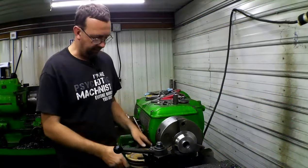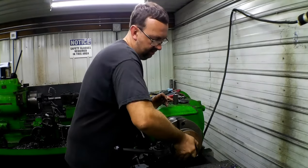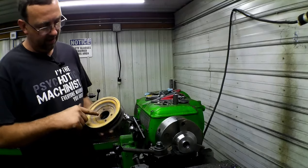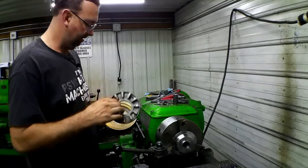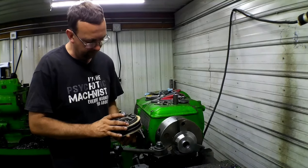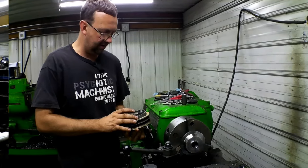A perfect fit — that went on, just slid right in there beautifully. No wobbling, nice and tight. Now we've got to figure out our bolt pattern here and our bolt pattern here to make this all work, and it's going to be a fun one. We're going to have to line them up apart from each other. So let's see if I can figure this all out.